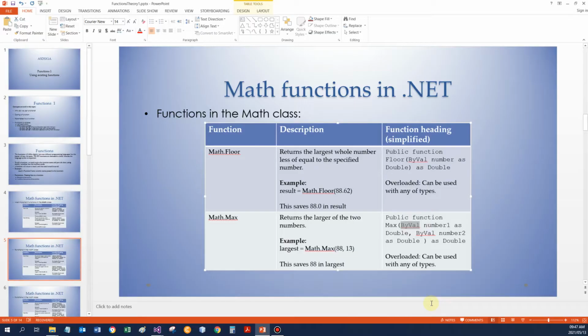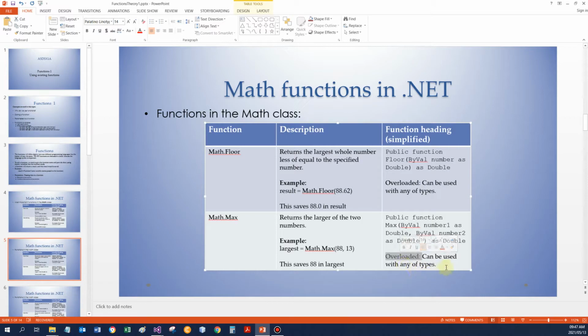It says it gets a number called number1, it's a double, and then it gets a second parameter called number2, and it's a double as well. And this function returns a double. The data type that the function returns is really important. So here at the end it specifies this function sends back a double.